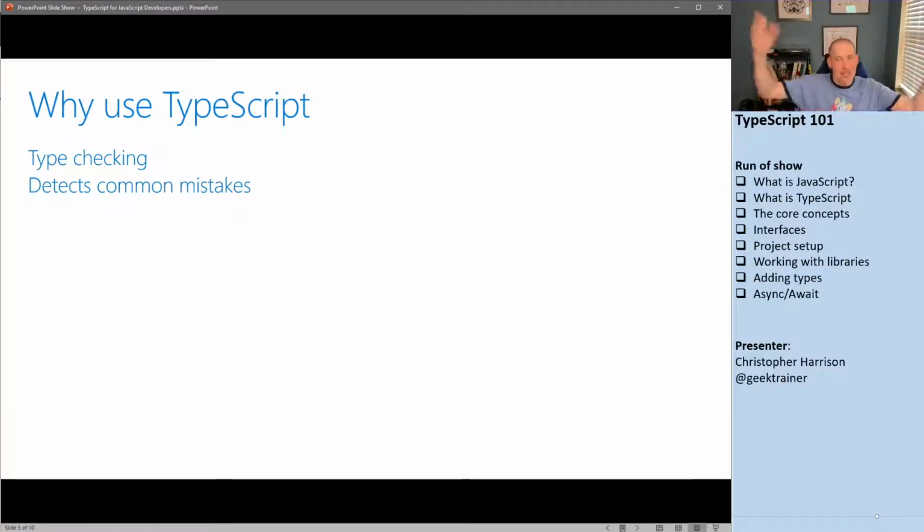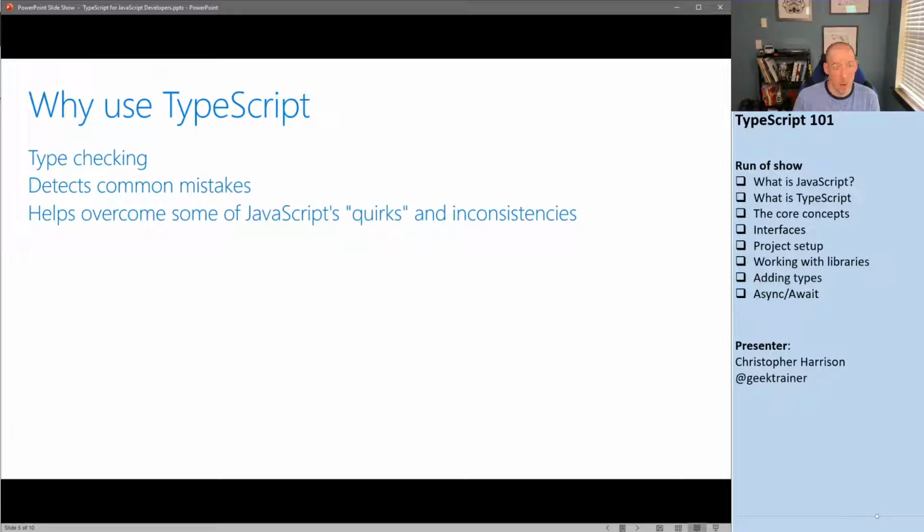It works, and angels sing, and birds come landing on your shoulder, and all of that good stuff. I don't write code that way. I make mistakes. Fortunately, TypeScript can detect very common mistakes and give me a compile time error, or oftentimes an error right there inside of my IDE, rather than giving me an error message when I go to run my code. Getting an error message when you run your code is really problematic. So using a tool like TypeScript is going to help me overcome that.